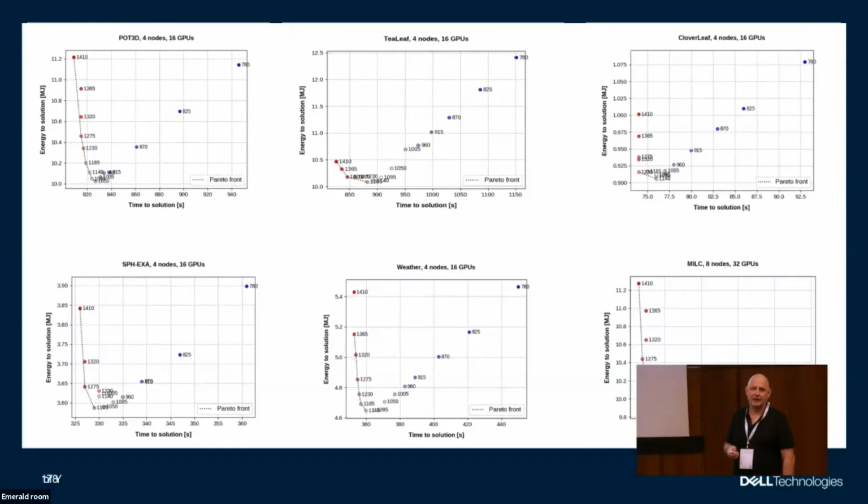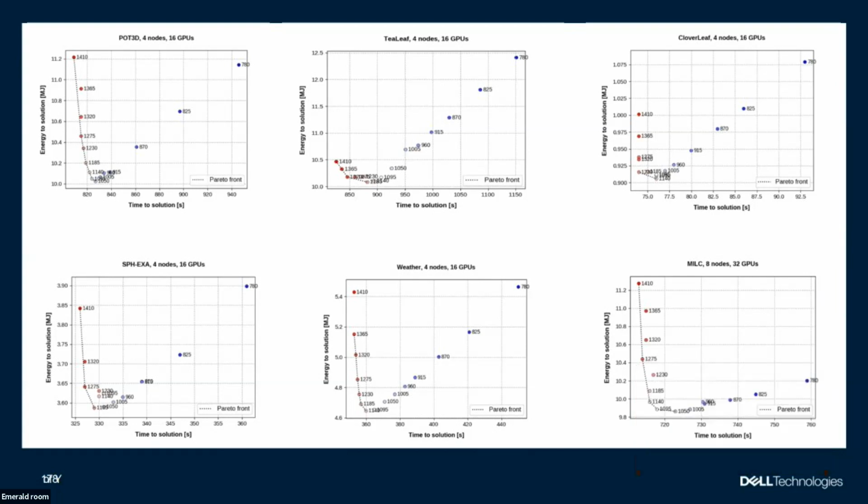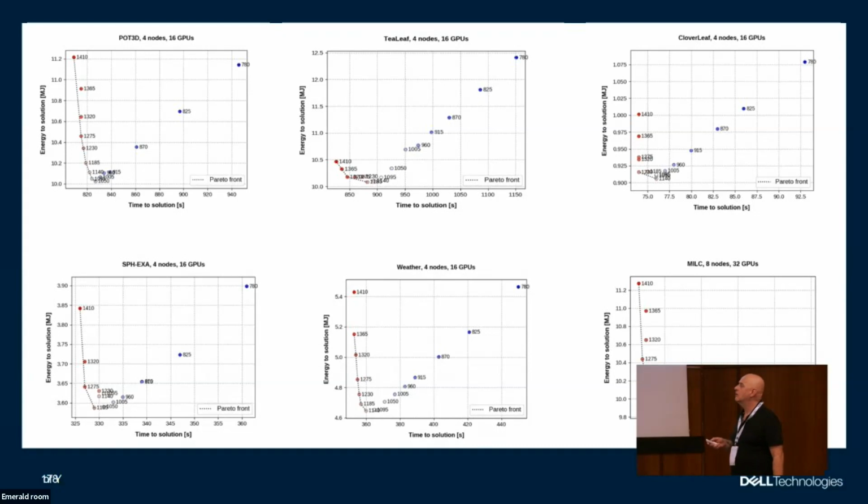We also did a lot of work, and that took a lot of time to run, on different kinds of applications, finding different flex points, and seeing that some of them can drop quite well, but then also quite quickly the throughput becomes a problem because your runtime becomes too high in the whole system. There's Poultry Tree, Tea Leaf, Clover Leaf, and then there's a weather code. It was really interesting to see that we got some interesting results. MILC is also one of those that has a very steep curve where it drops down in power consumption but doesn't lose too much in the runtime. So it's the plot time, that's the time to solution. That's also always interesting. If you can keep that as short as possible while dropping the power consumption, that gives you a very valid solution in the long term.